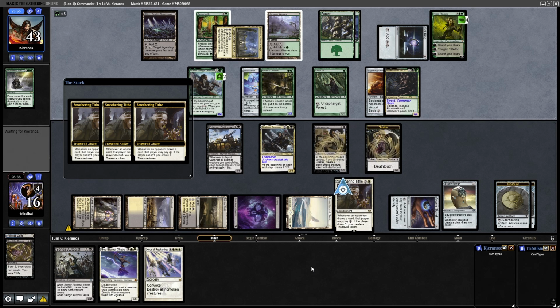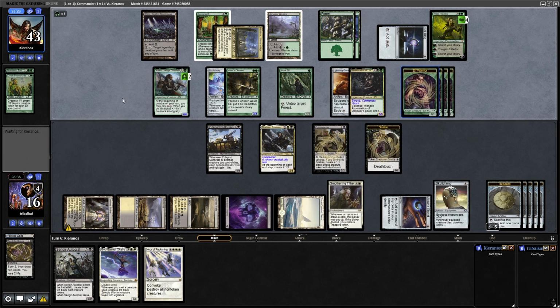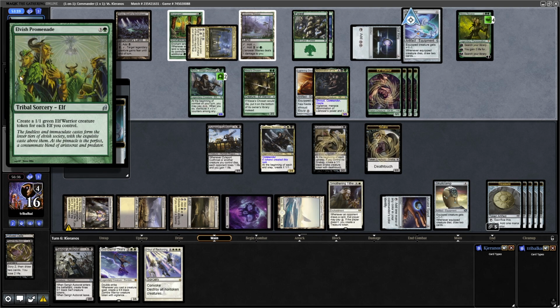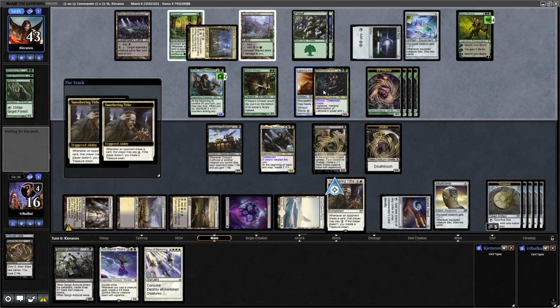So we're going to get some spirits here. Our opponent makes a bunch of Elvish Warriors off of the Elvish Promenade. And yeah, that makes an elf token for each elf you control. Then they Skull Clamped one of them, I think.